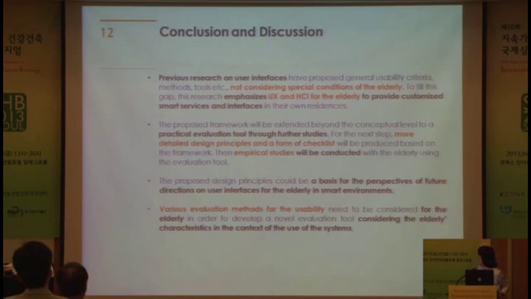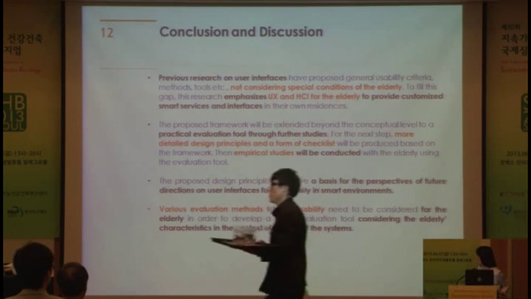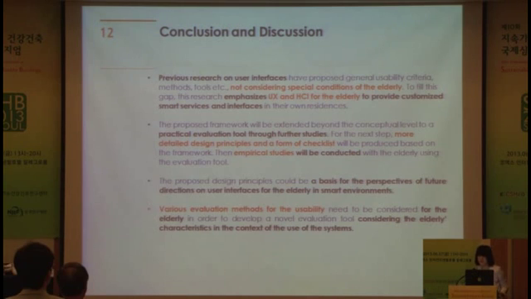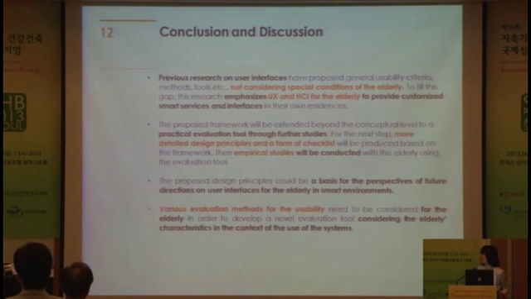So more detailed design principles and a formal checklist will be produced. And then an empirical study will be conducted using these principles or checklist. So we think this proposed design principle could be a basis for future direction on user interfaces for the elderly in smart environments. So through this research, we realized various evaluation methods for usability need to be considered for the elderly, to develop a novel evaluation tool by considering the elderly characteristics in the context of use of the system.